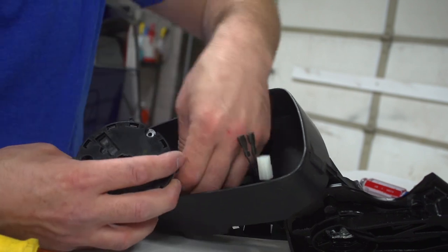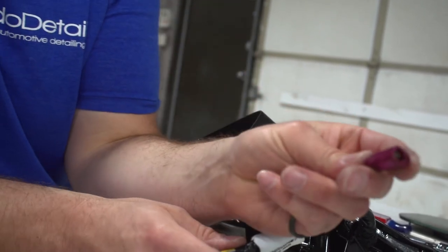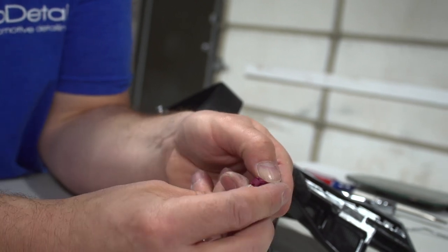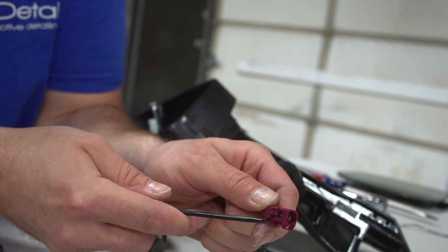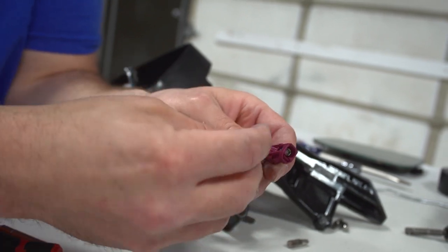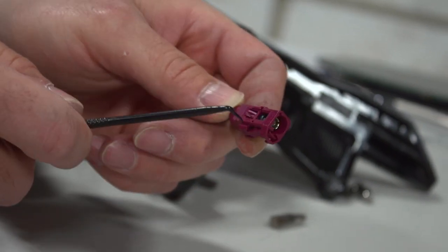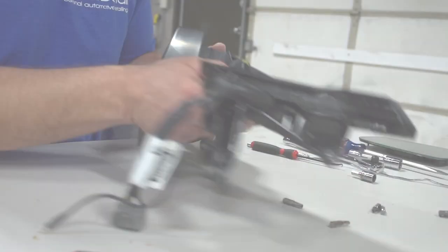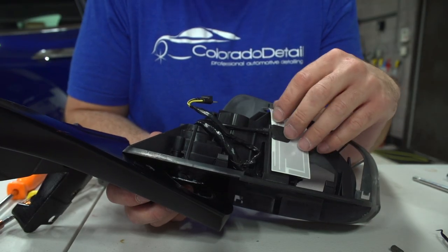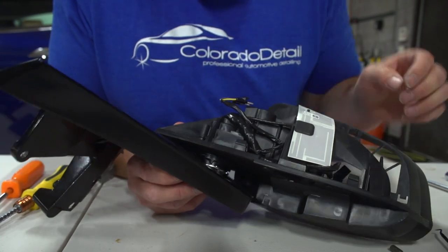Now we have the motor out. We're going to disconnect the last plug. Next we're going to take the main hub off the clip here — the coaxial cable for the heater — and pop it up. There's a little clip holding it on; the clip goes in one way and locks it down. We'll take our little pry tool and take that off. Then we're going to disconnect the motor plugs with the tab up and pull the plug out. We're not going to remove the double-sided tape with the foam pad. We're just going to re-thread the wires from the back of the mirror and pull them out.